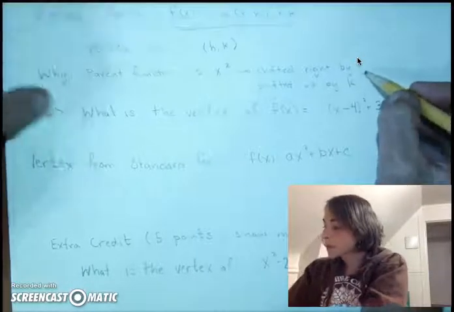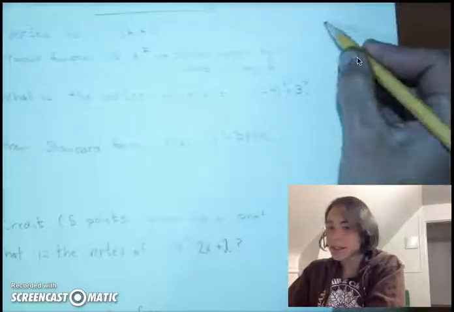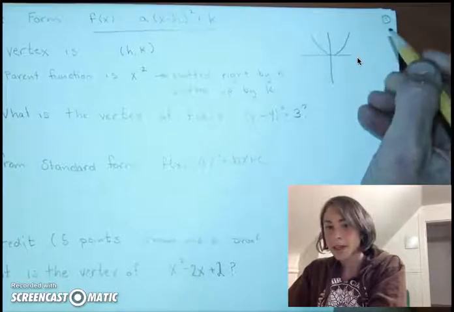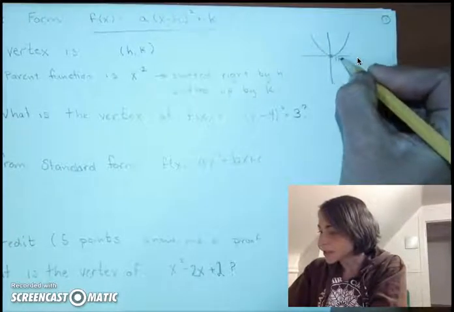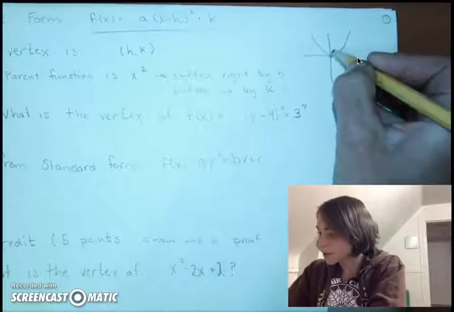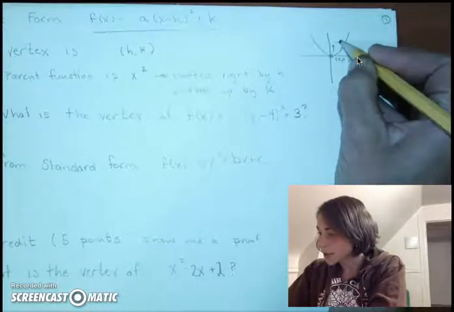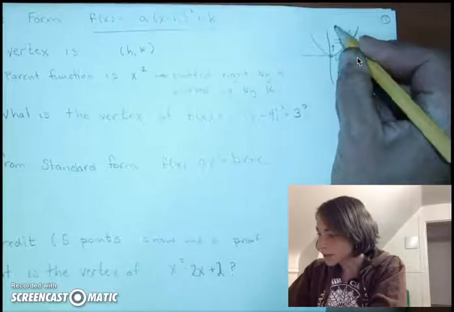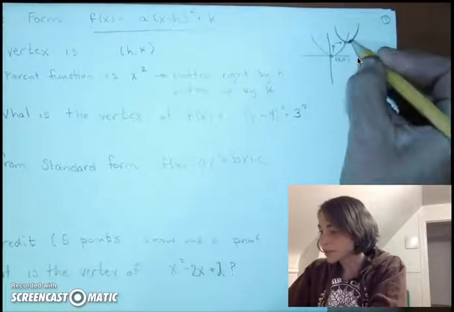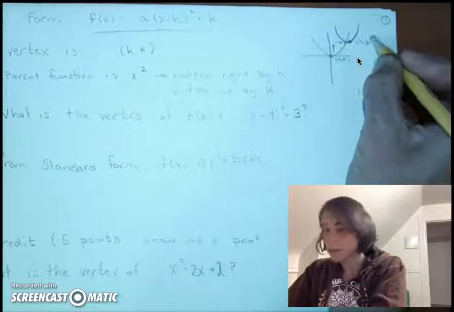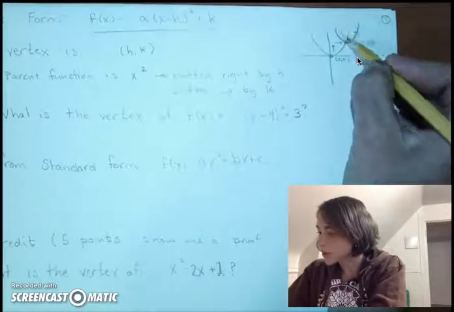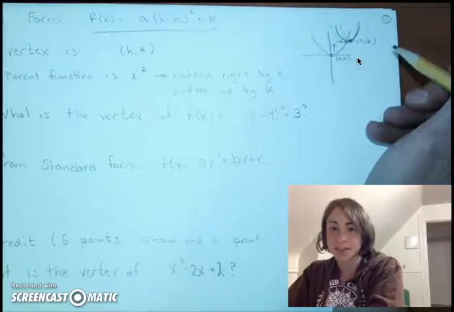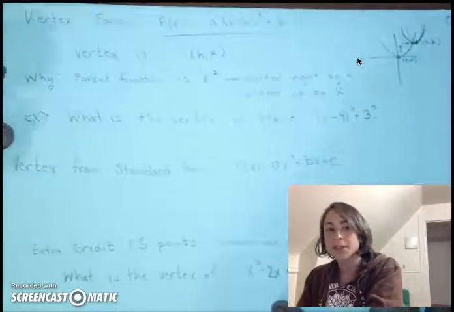And then I did a stretch or a shrink by a. So the reason that h, k is the vertex is that if we look at the graph of x squared, its vertex is at 0, 0. And then if I go over by h and up by k, then I get x squared shifted, and the new vertex is at h comma k. And I could stretch or shrink it, but the vertex itself is not going to change. So the a doesn't affect where the vertex is. So that's why the vertex form is so useful.